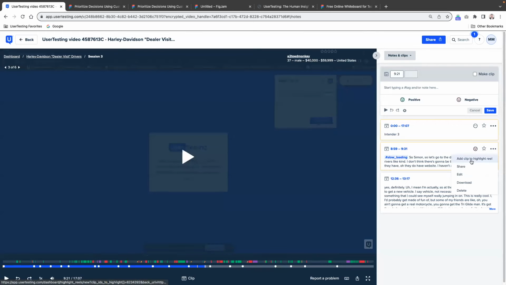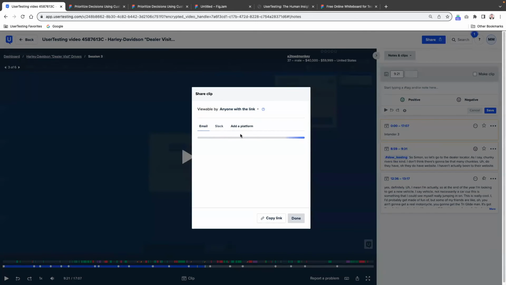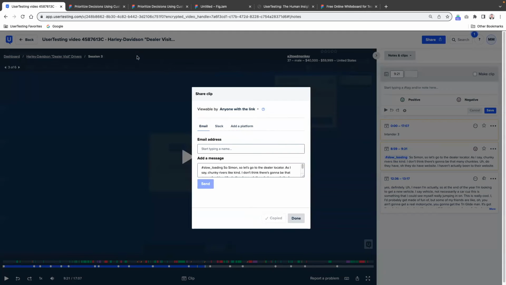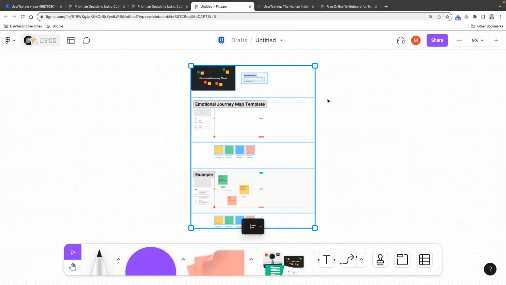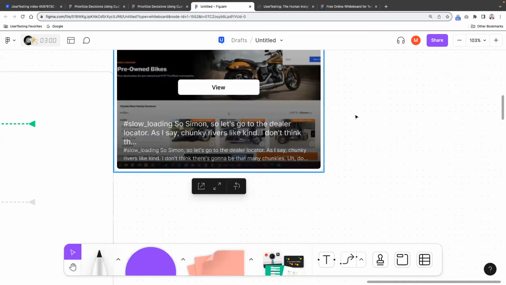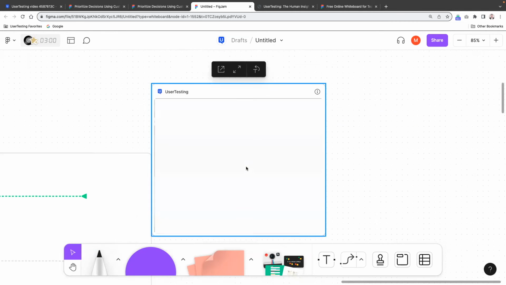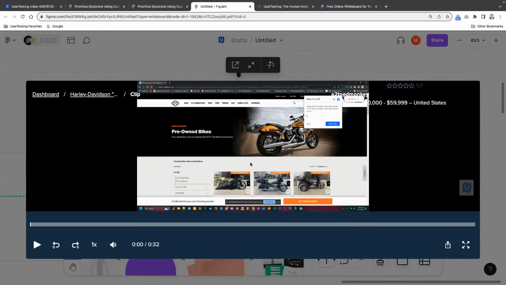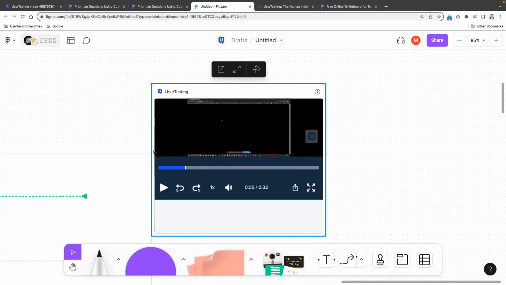I'm going to say share the clip. I'm going to copy the link. And I'm going to go right over to my untitled board. Just click on the screen, and I click Control-V, paste. So what happened? I'm going to drag this over here, and now I'm going to zoom in on it. Literally, my clip is right here in FigJam. All I have to do is click View. I can say expand it, play, right here. So, Summit, so let's go to the dealer locator. It was that simple to get the video, copy it, and just click over here, paste it, and it's right in FigJam.